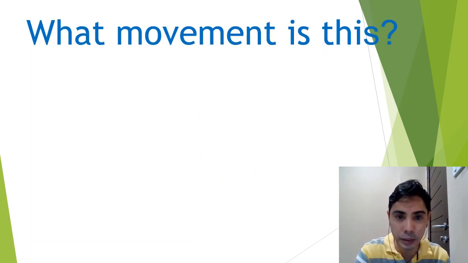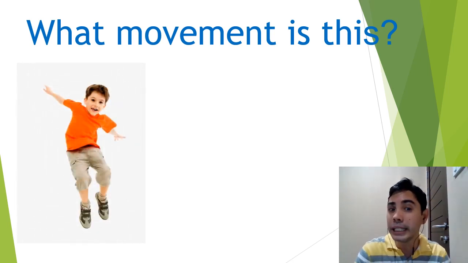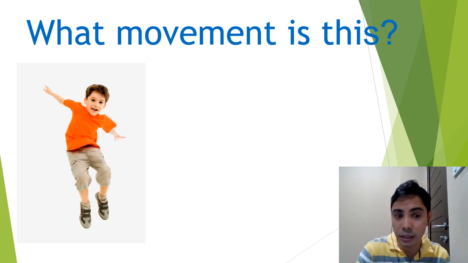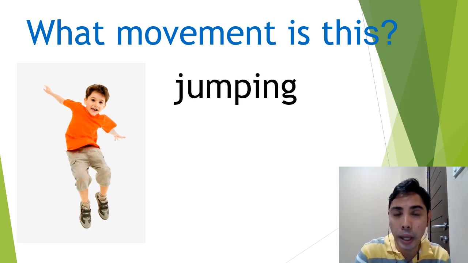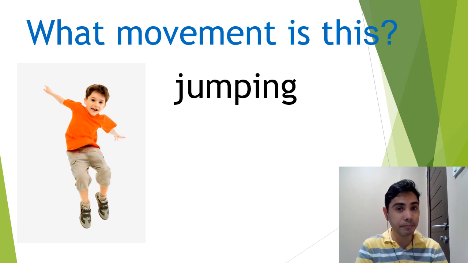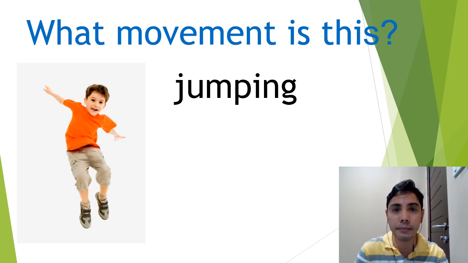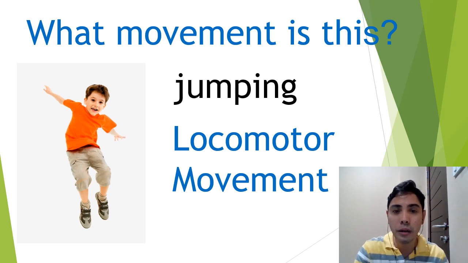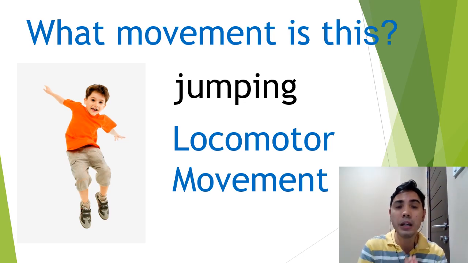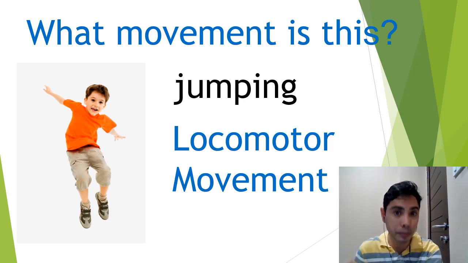What about this one? What movement is this? The boy is what? Can you guess? Yes, the boy is jumping. Can you jump? Great job. Now, jumping is what kind of movement? Is it a locomotor movement or a non-locomotor movement? Can you guess? Yes, it's a locomotor movement because your body travels from one place going to another place while moving your body.